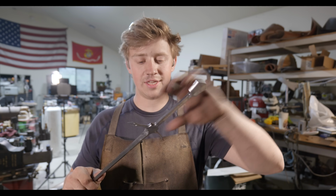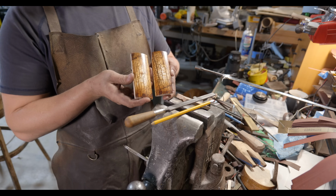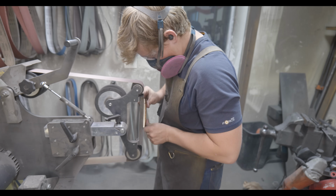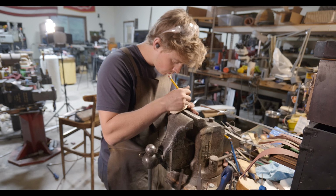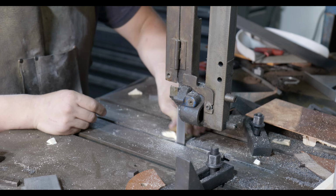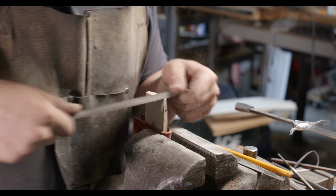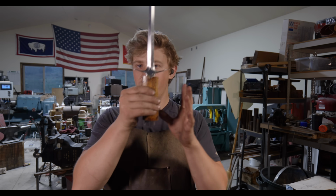I'm going to be using the soot from a candle flame to cover the area that I'm going to be working on. And that will basically allow me to transfer the areas that are contacting from the fork and the tang and the pommel onto my mammoth ivory. Thankfully, mammoth is a very carvable, very easy to work with material, nice and soft. You can scrape it, you can file it, you can sand it. It does all of that very well. So with that, I've got it very roughly fit up. It's in the neighborhood of being fit.